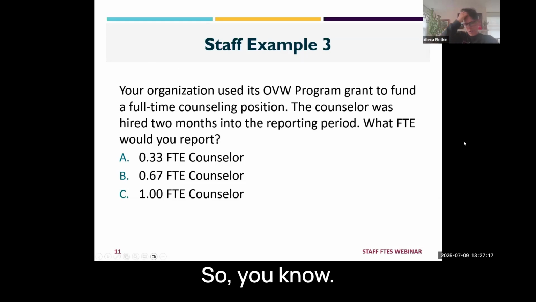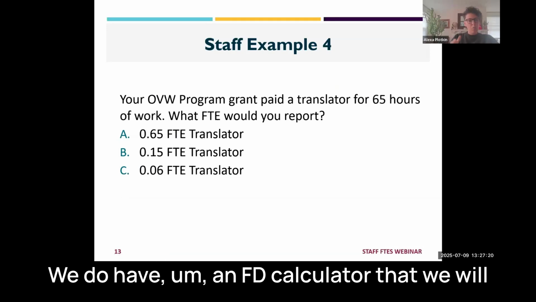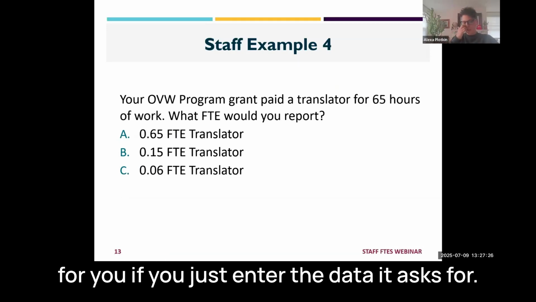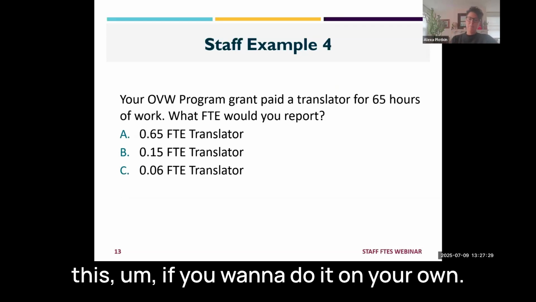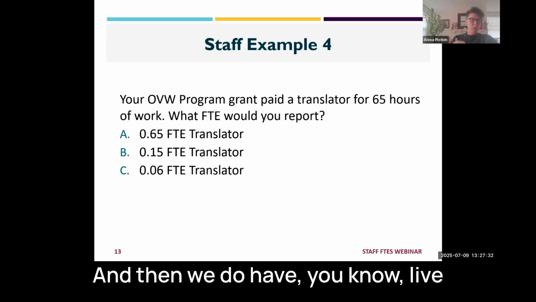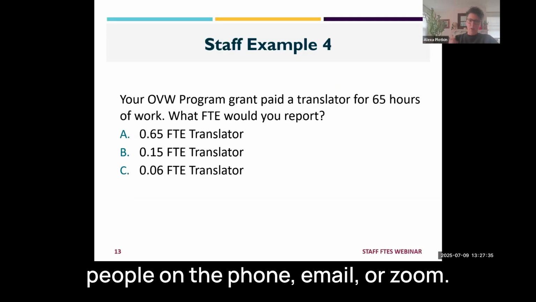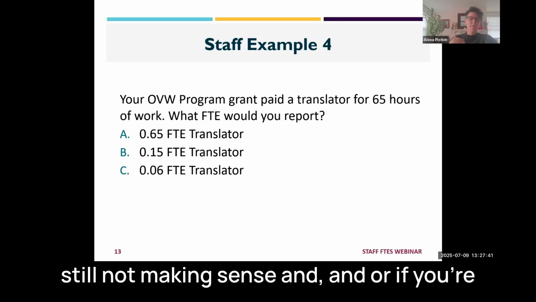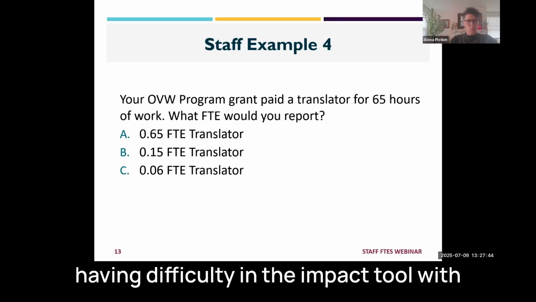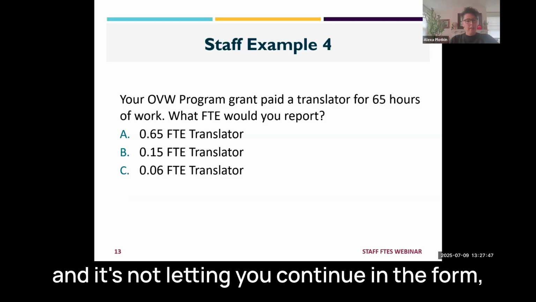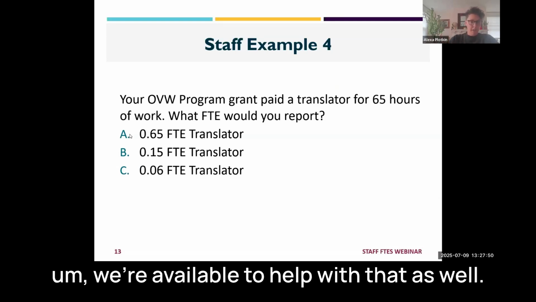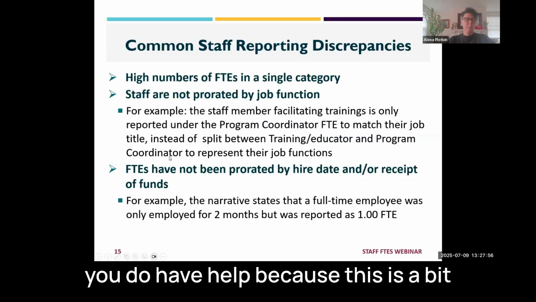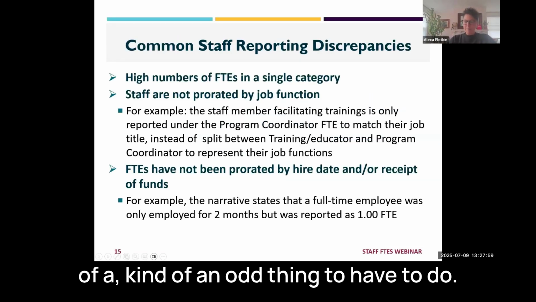So we do have an FTE calculator that we will be providing for you all that does all of this for you if you just enter the data it asks for. So we do have tools to support you in this if you want to do it on your own. And then we do have live people on the phone, email, or Zoom that will work through this with you if it's still not making sense. And if you're having difficulty in the impact tool with validations, or if something's coming up red and it's not letting you continue in the form, we're available to help with that as well. So I just want to let everyone know that you do have support and you do have help, because this is a bit of an odd thing to have to do.